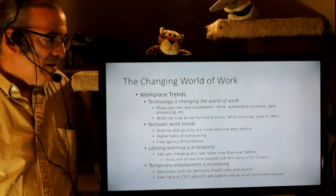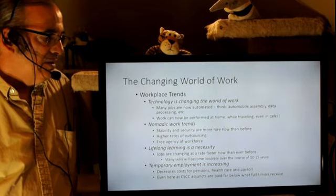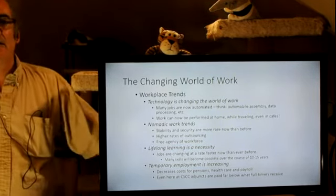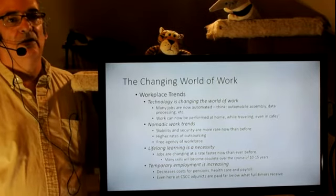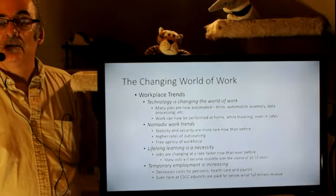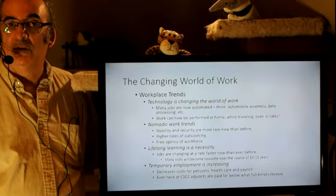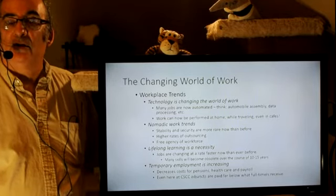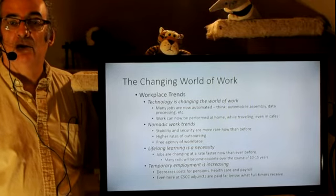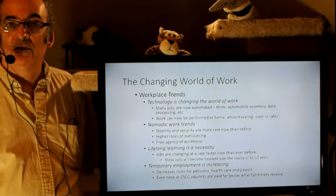Temporary employment is increasing, and this is kind of a sad story, I think, in a lot of respects, because with temporary work, I'm not committed to paying a person a pension, right? And not necessarily health care. Look at Columbus State, right? Columbus State, the health care for adjuncts, that is part-time professors. Columbus State said, look, if you're part-time, you can teach no more than 2 classes a semester. And if you teach 2 classes a semester, then you're rated at 28 hours a week. 28 hours a week, we don't have to pay benefits.